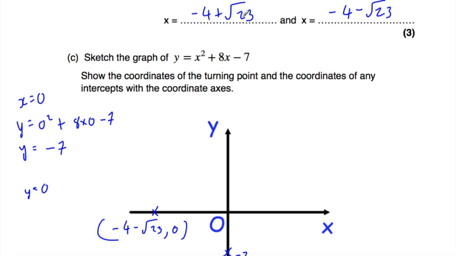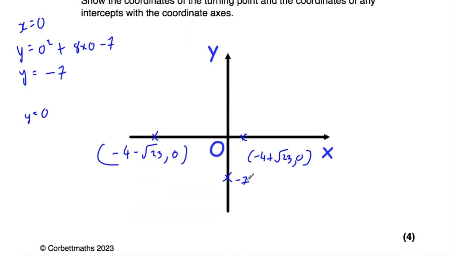And then the square root of 23, well, the square root of 16 is 4, and the square root of 25 is 5. So that's going to be 4.7, 4.8, 4.9, something like that. It's going to be close to 5. So minus 4 plus something like 4.7 or 4.8 will be positive. So it's going to be over here somewhere. So that'll be minus 4 plus the square root of 23, 0. So they're the coordinates where it crosses the x-axis, and actually we need to write this as a coordinate, so let's just change our y-intercept to a coordinate. Okay, so we've now found the coordinates of where the graph crosses the x-axis and where it crosses the y-axis.